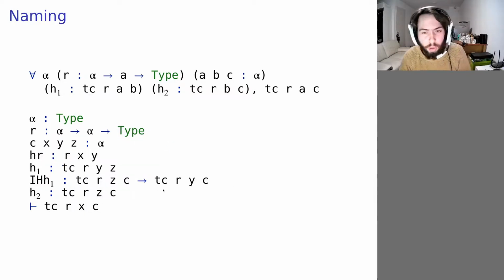In fairness, Coq does a lot better. It at least doesn't have these H1 prefixes, so the goal is visually a lot more pleasing. It also removes the A and B here, but it still has this problem that we have this X, Y, Z, which are not in the original goal, and we have the target changed, AC versus XC. It's still not clear what's going on.